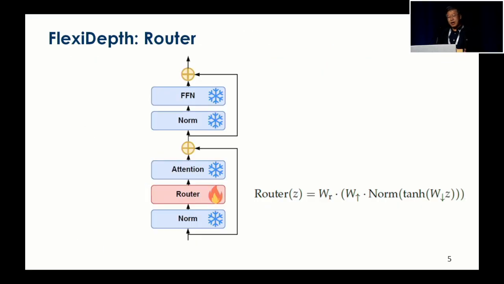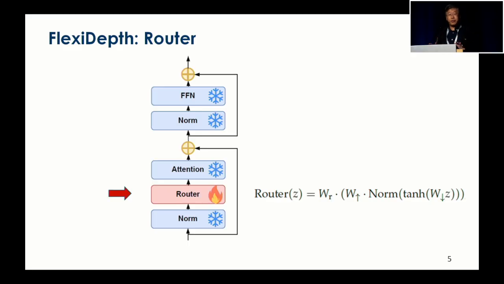And let me introduce our method. Our method is quite simple. Suppose you give me a pre-trained large language model, and we just need to add a router layer, a very simple neural network, before the attention layer. And this router is going to generate a score between 0 and 1. If this score is greater than a threshold, then we will go through this layer. If this score is below this threshold, we are going to skip this layer.